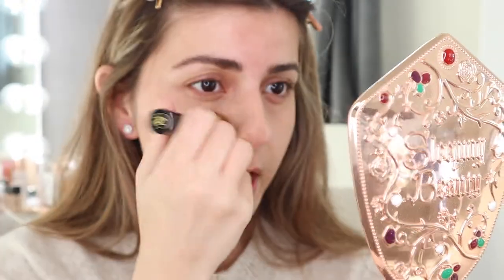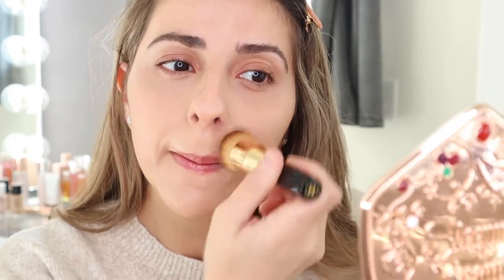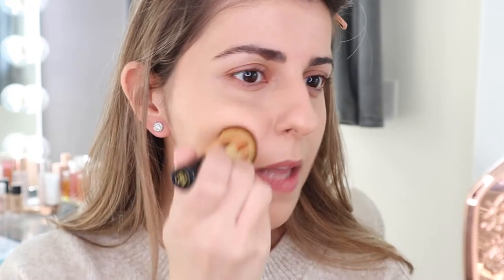It definitely has a hydrating finish. Just applying it on — it's gliding on beautifully. Not bad coverage. It's definitely not full coverage, but it has a natural type of feel. It looks really beautiful and definitely has that luminosity. I really do like this brush — it really applies the foundation on beautifully. It's not full coverage at all, but it gives that beautiful radiance. You could definitely see the breakout still peek through. I'm going to take another pump and apply a second layer — I really want to see if this foundation is buildable.